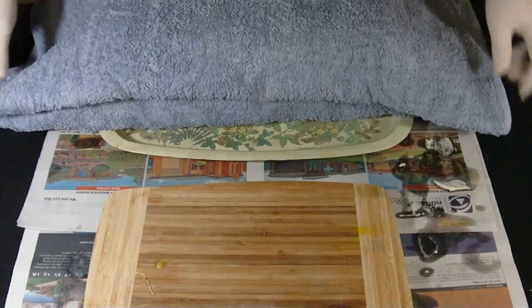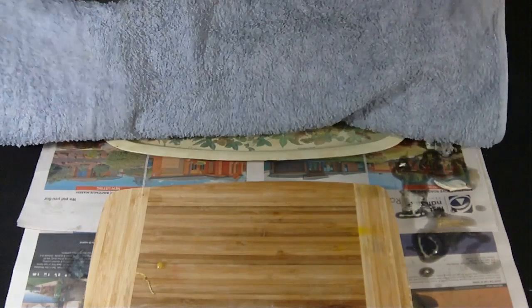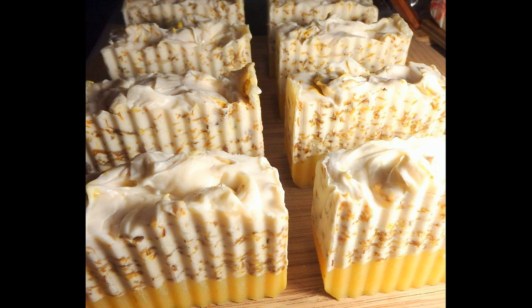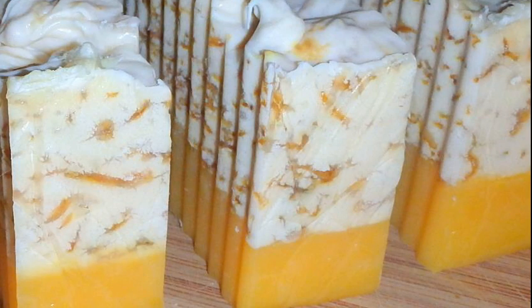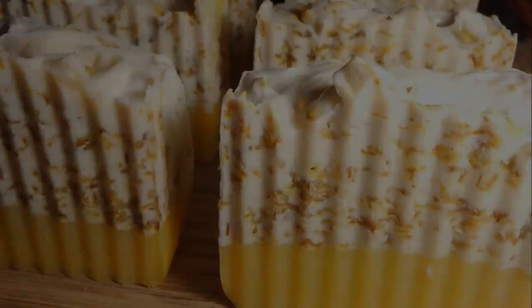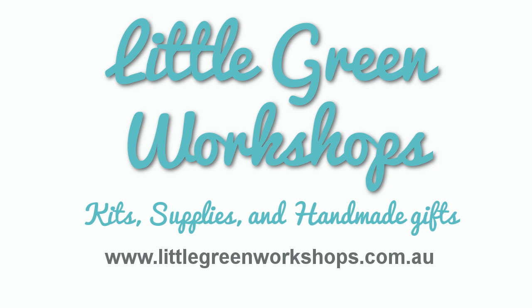So we're going to leave that for 24 hours now before we cut the soap, and then when we cut the soap it's going to look something like this. So that's using our wavy soap cutter, and you can see it's an amazing effect. It's beautiful. And there it is on the side there. Kim's cut it fairly chunky. So a great effect for the lemon cream pie soap.